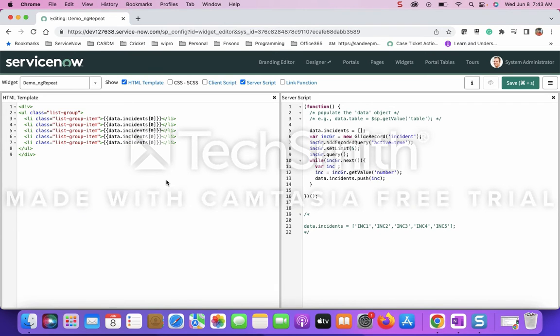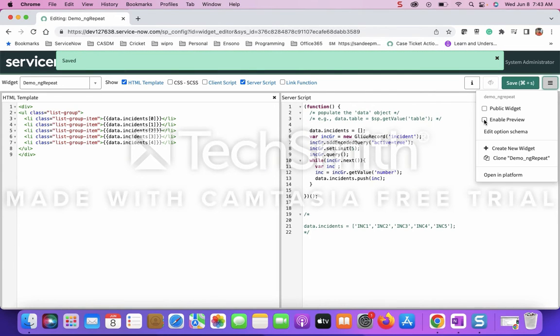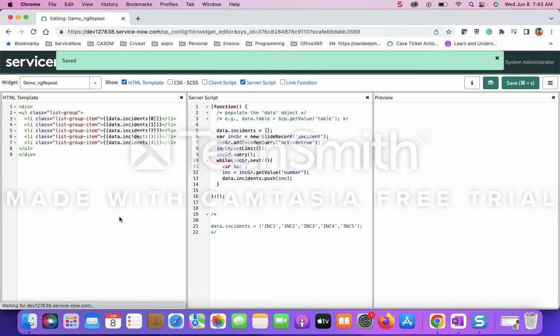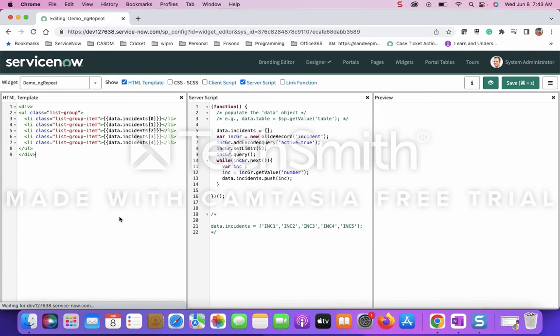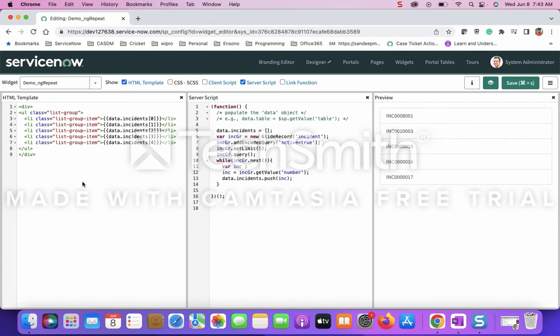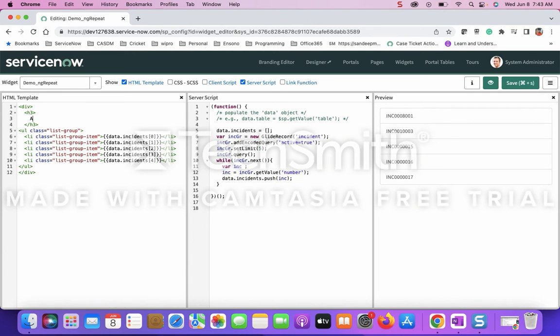So we have to change the index: 0, 1, 2, 3, 4. Let's save this and enable preview here. Let's add an H3 heading, active incidents.